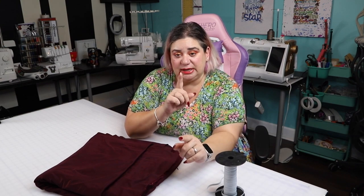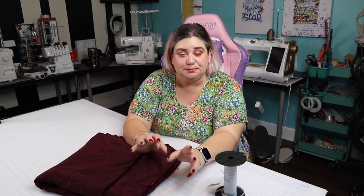Let's get into cutting the fabric. Actually, before you start cutting the fabric, do measure yourself. If you're sewing for yourself or whoever the recipient is, you do need bust measurements, you need waist, you need hip measurements, and I highly encourage you to blend sizes if you need to on this pattern.